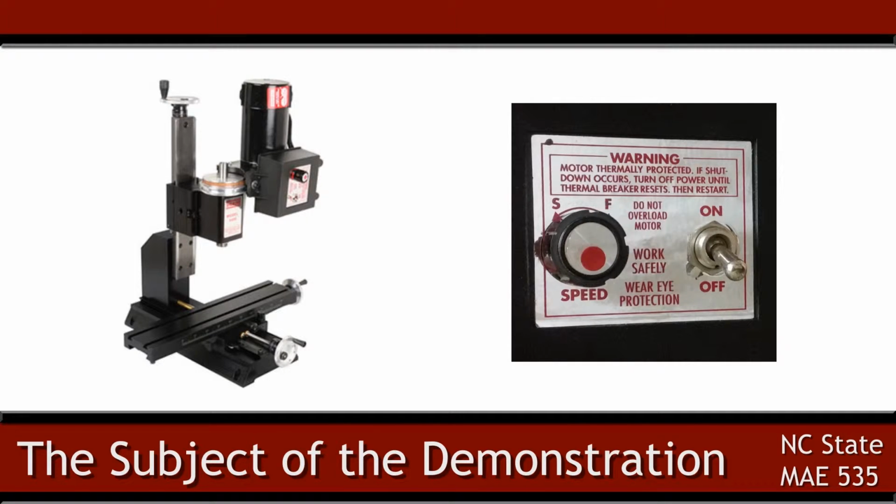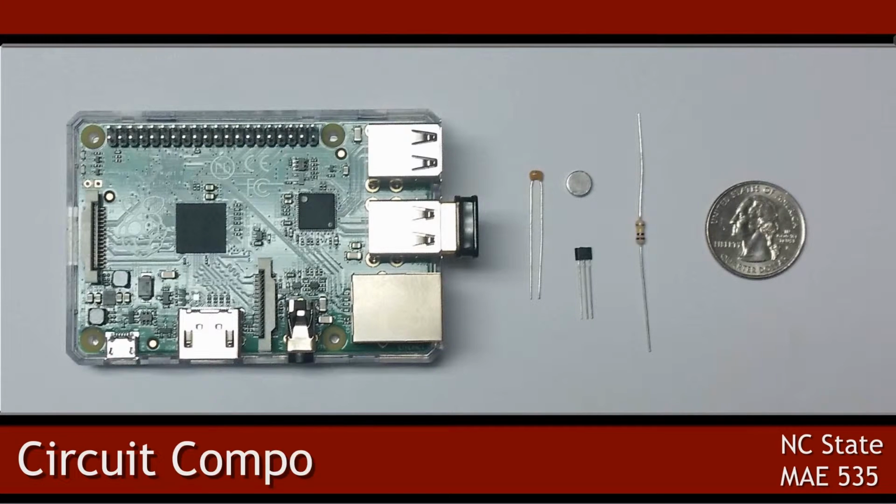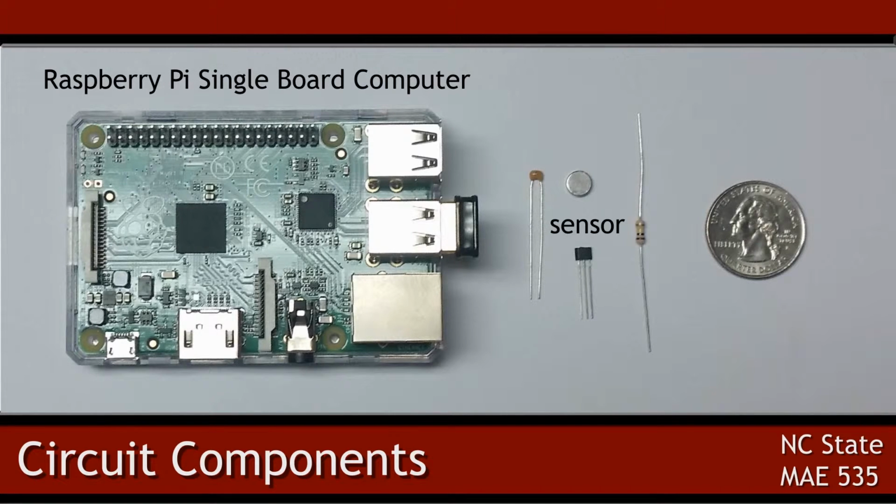The only way is to guess at the motor speed based on the relative position of the knob and the whine of the motor. This project uses a Hall effect sensor to measure the speed of the cutting tool. The output of the sensor is read by a Raspberry Pi single board computer. Code was written in C to display the output on any computer, smartphone, or tablet logged into the Raspberry Pi.